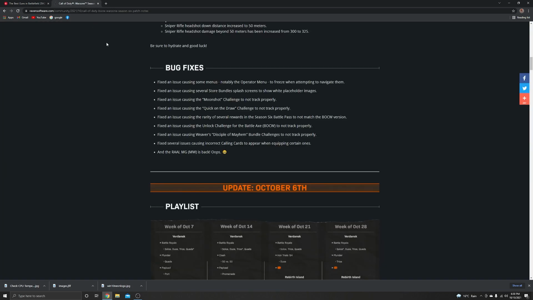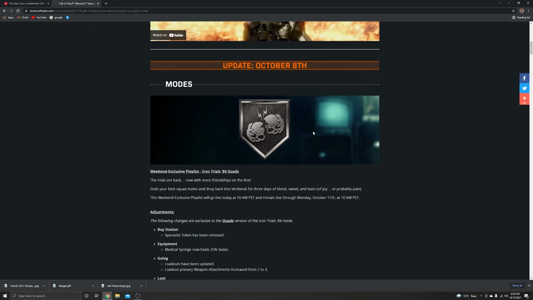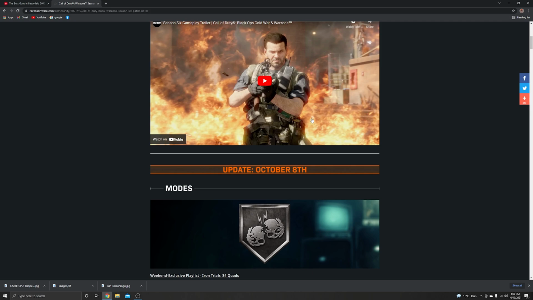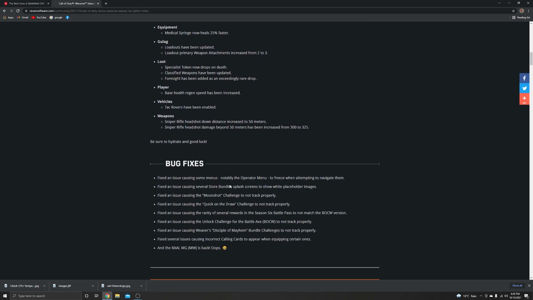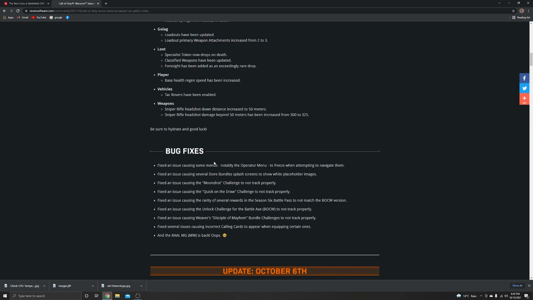And I found this Call of Duty patch note about last season. So, update on October 8th, they already talk about it. Bug fix: an issue causing some menus, notably the operator menu, to freeze when attempting to navigate them. So we already know that didn't fix it, and hopefully they're gonna try to fix it up and make it better.